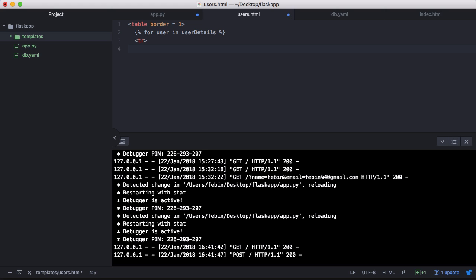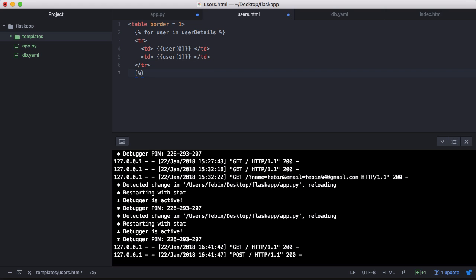In each row we output the name and email. So the first data will be the name of the user, which is the first field with the index 0. That's the order which is being returned by the database. And the second field with the value 1, which is the second field in the database, which is the email field. And we are enclosing them within double braces to differentiate them from normal HTML text.